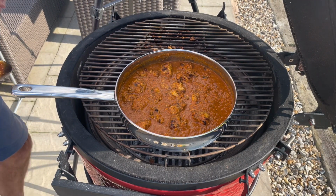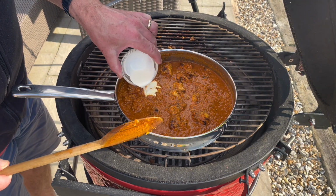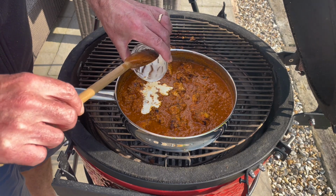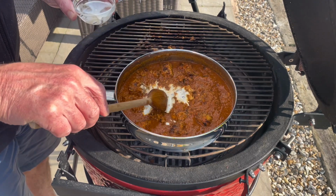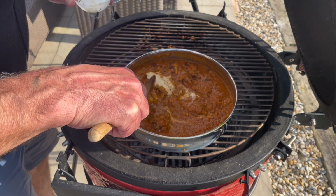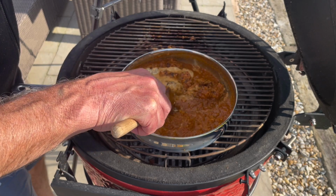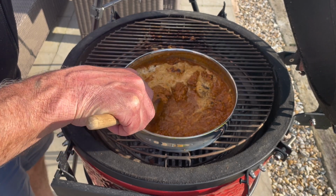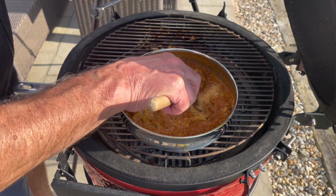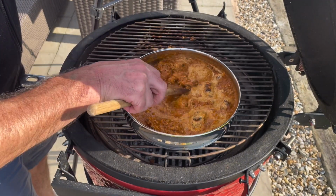So now the next thing to do is to add 2 tablespoons of double cream and hope it doesn't split. Like I said, you don't want to be eating this if you're on a diet. Oh, look at this. Is it going to split on me? Look at this. Look at the colour. Just look at it.